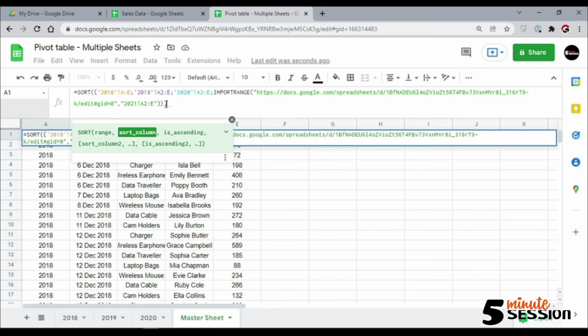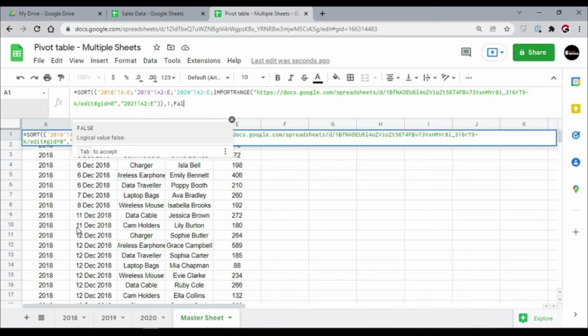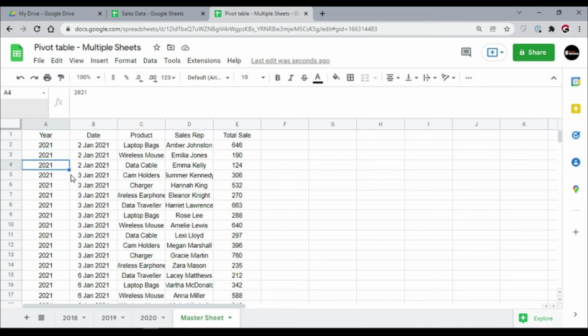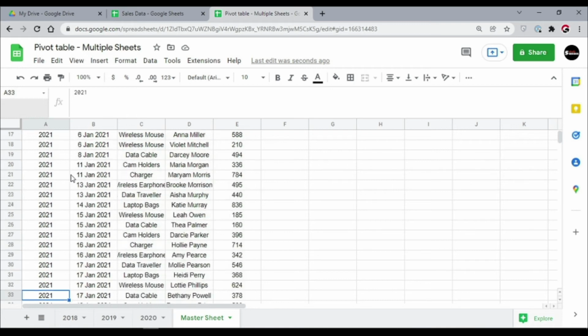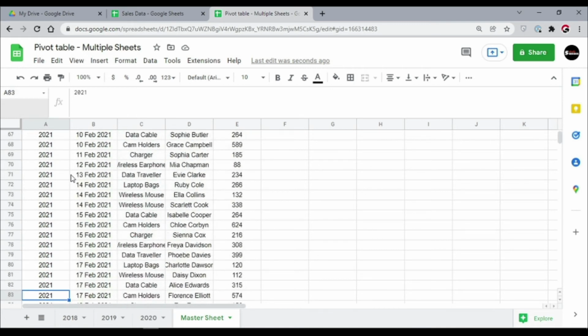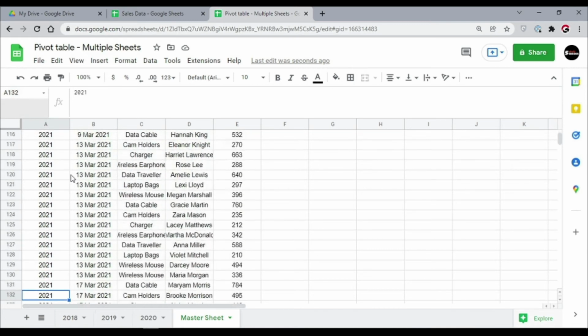I need to give it by which column I want to sort the data. So I want to sort the data by column number 1, which is my year, and the value should be false. So if you can see, the data has been sorted and there are no blank rows in it.